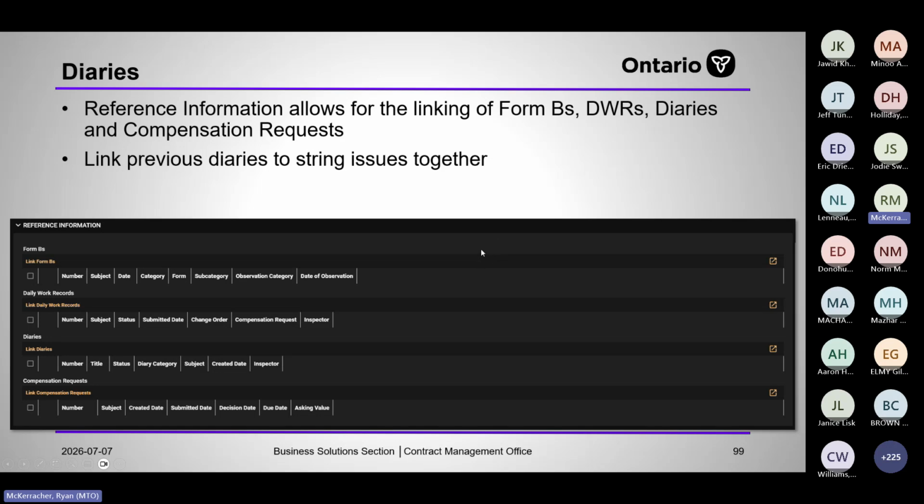If you are doing the same inspection tasks each day, you can use the copy feature. Diaries have a copy feature: you can choose an old diary, click copy, and it'll copy all the equipment, labor, and materials and everything else that's pertinent, all the tombstone information from that diary, so you can create a new one. So if you're doing paving every single day with the same equipment, you can just copy the previous day's. But you should also link those diaries together. So link the previous diary that you copied to create a string of them, just for reference and audit.